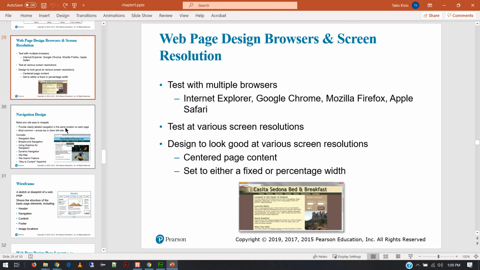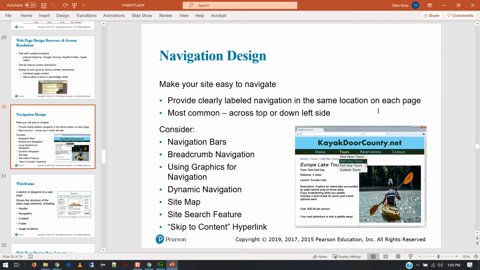In the old days when we started designing web pages, the default spot for navigation was on the left. Like a side column on the left, kind of like where my slides are on the screen. You still see sites that use both. You'll see some sites that have multiple layers of top navigation and then some sidebar navigation too. Depends on how complex the site is.